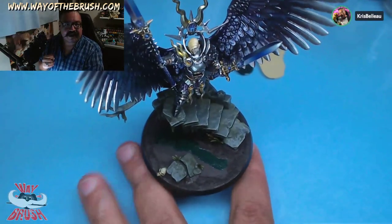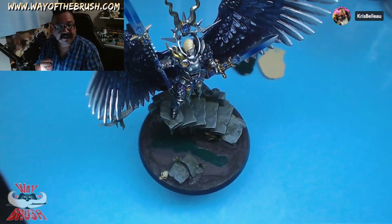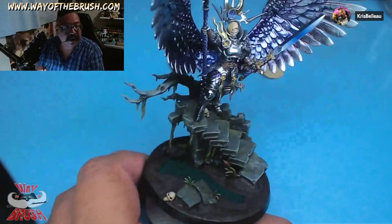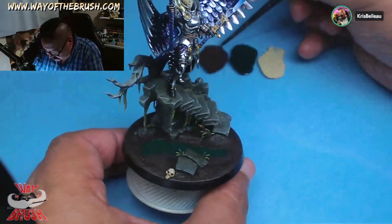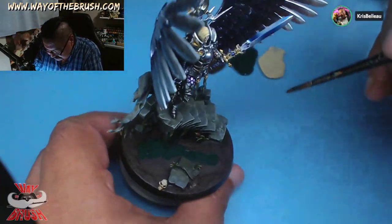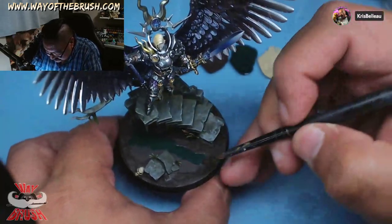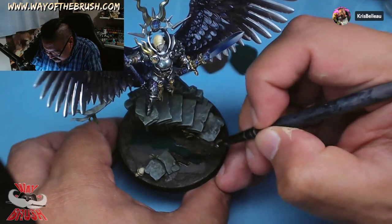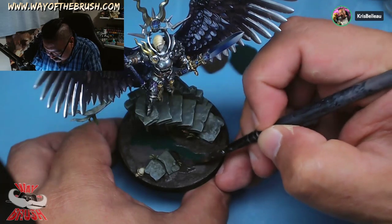Now see, right now that looks like a very stark green. Can I even see that properly? Let's get this light right there. Kind of wish that light was a little brighter. I suppose I could turn the gain up a bit, but then everything gets really super bright. All right, we're gonna take some of this brown. Actually, let's take a brown and a little bit of the black, just so we create a visual separation here.